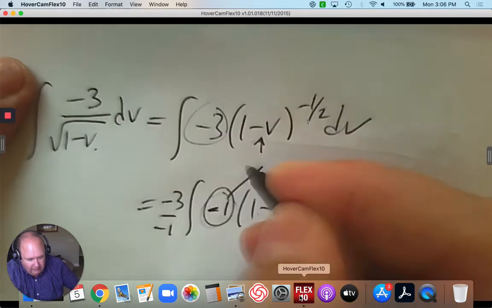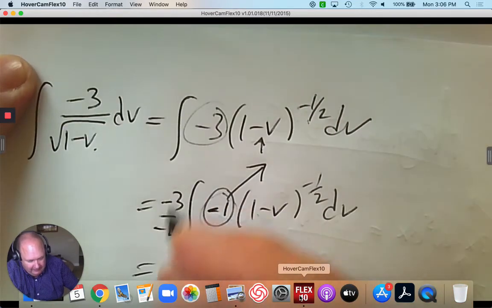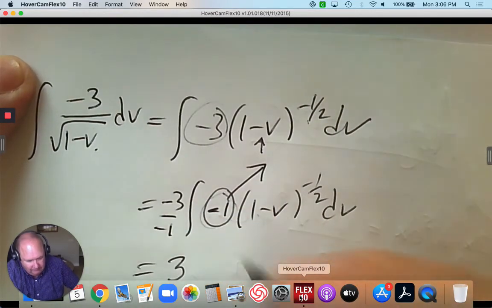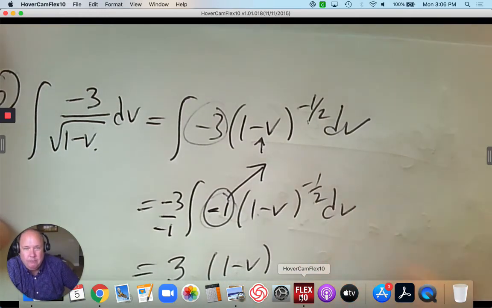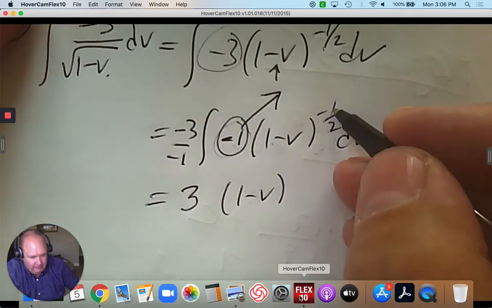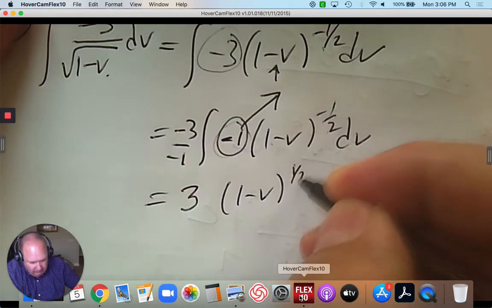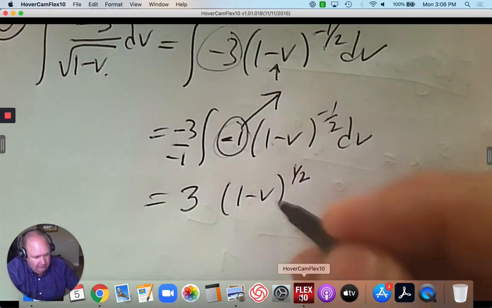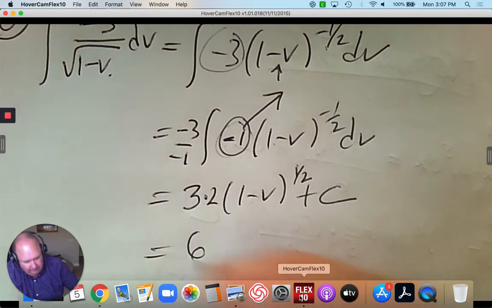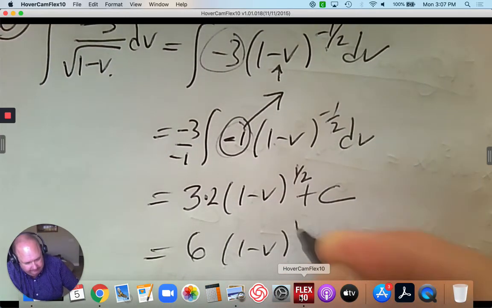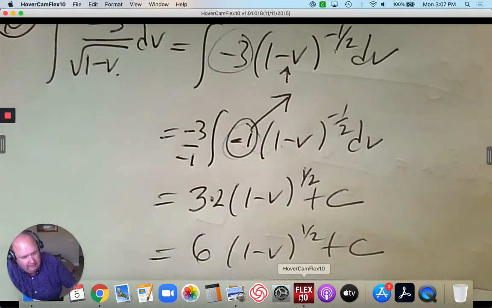Circle the hook, it goes away. So that's a negative divided by negative. That's +3. Add 1. So -1 plus 2 is +1/2. Divide or times the reciprocal and then the constant. And that's it. That's a great answer. Number 7.